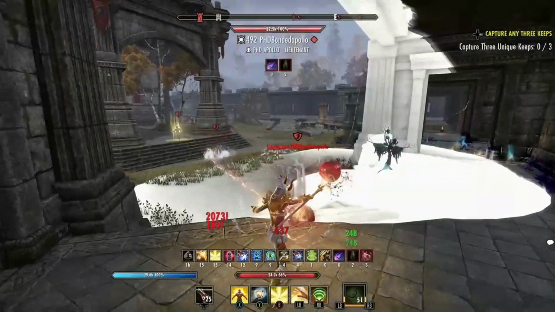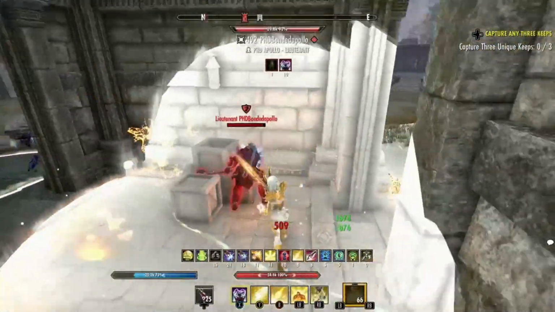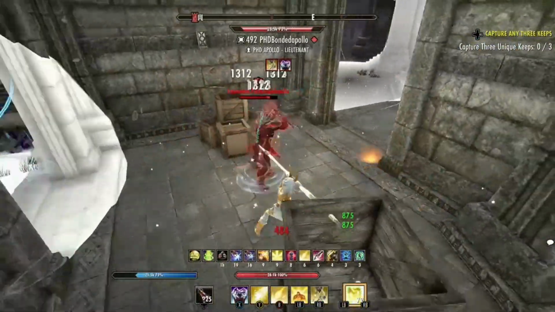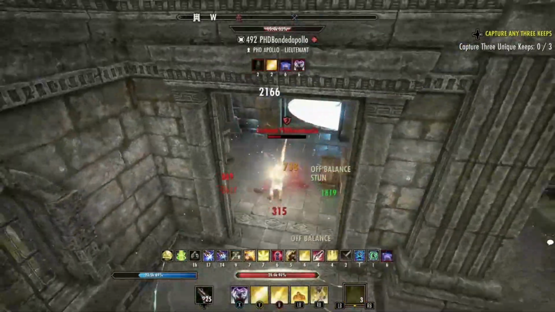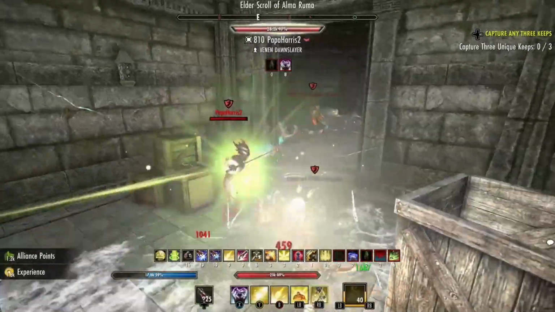Go ahead and channel a Resto Heavy to get some mag back. Heavy restoration staff attacks give you back a ton of magicka when you're in heavy armor, so they're very helpful. This guy is riding me with the light attacks. Go ahead and dot him up, hit him with the ultimate, stun him, and execute, no problem, easy peasy.